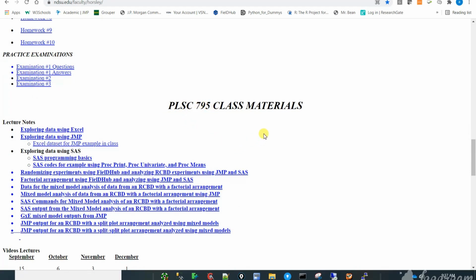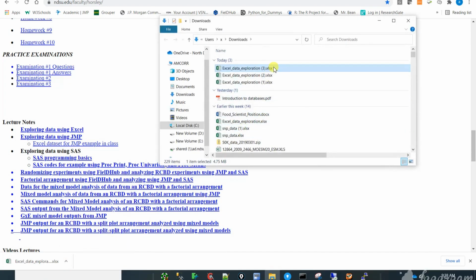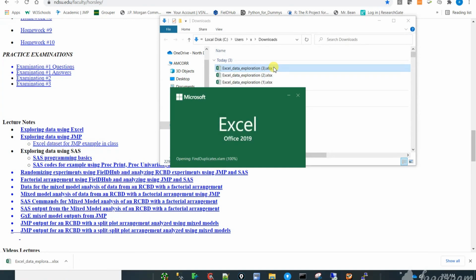In there, please download the information for exploring data using Excel. Once downloaded, go into the folder, search for it, and double-click it.